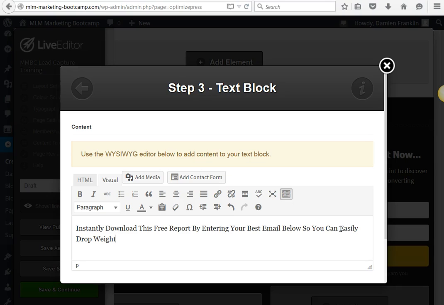Instantly download this free report by entering your best email below so you can easily drop weight after your pregnancy. So you can easily lose weight. So instantly download this free report by entering your best email below so you can easily learn how to drop weight quickly after a pregnancy. So basically, of course, we're targeting single mothers who want to lose weight, right?